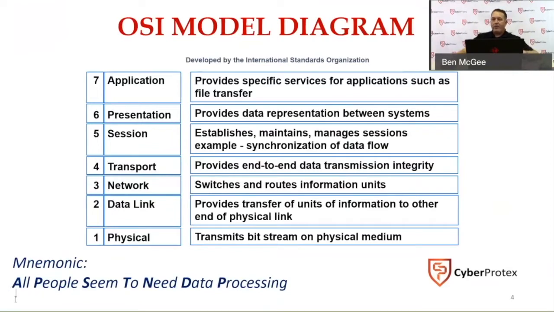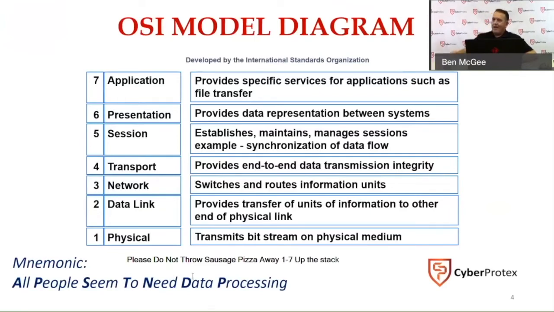And sometimes you hear people remembering it like this right here. Please do, let me capitalize. Actually, you know what? I don't like that color. Let's change the colors here. And I'll bring it up a little bit so everybody can see it. So I'll say, please, so layer 1, please do not throw sausage pizza away. So that's layer 1 to layer 7. Moving up the stack right there, up the stack.